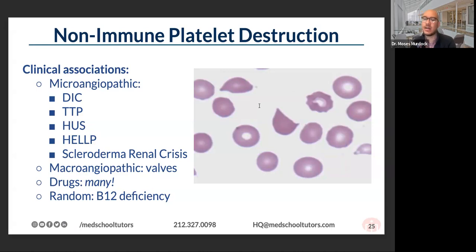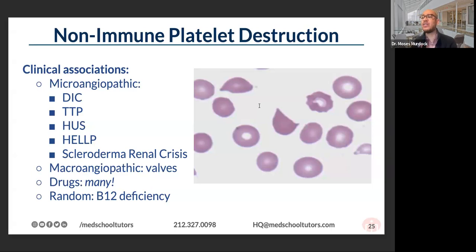So super common things that cause DIC would be sepsis. They're in the ICU, they have a terrible bacteremia, they're hypotensive, they're on pressors. Oh shoot, now they're bleeding from all their IV lines. The one that you all should know for the exam, because it's incredibly rare, but folks love this, is acute promyelocytic leukemia. So you can end up with DIC through some forms of leukemia. Also malignancies in general, they express tissue factor on their surface. They kick off this crazy coagulation cascade process. The platelets get involved. And so you're always asking, why do they have DIC? How do I deal with that underlying process?